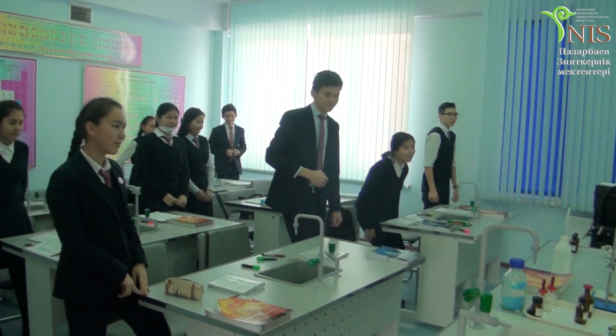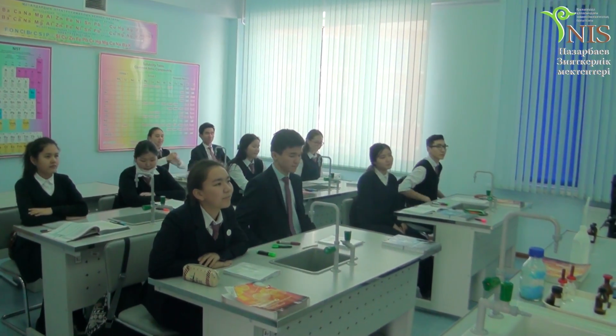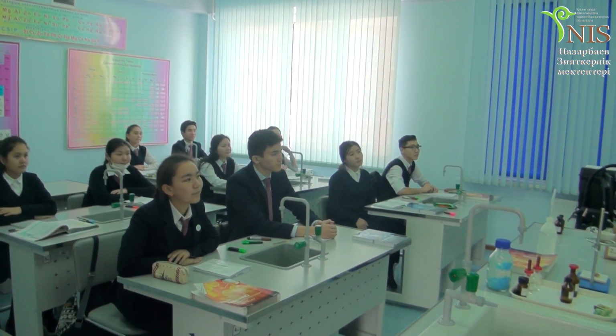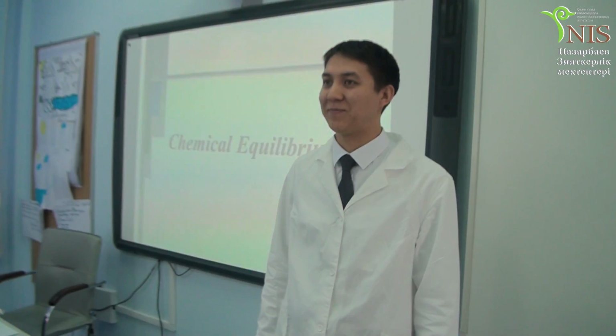Okay, you can have a seat. Today we are going to study equilibrium, and these are the learning objectives. Our learning objectives are to recall and be able to use ideas from previous teaching on equilibria, including the concept of dynamic equilibrium. Be able to predict the effects of change of temperature, concentration and pressure on the equilibria, and be able to write the equilibrium constant Kc for a given reaction.